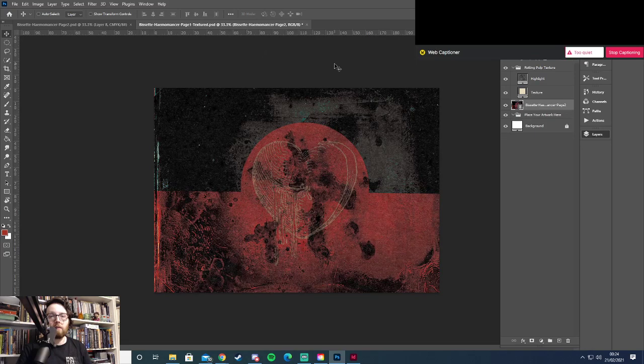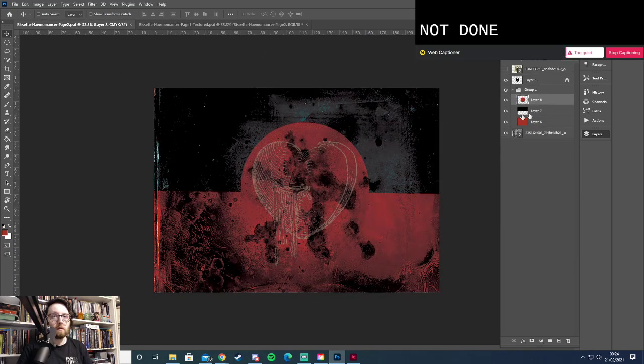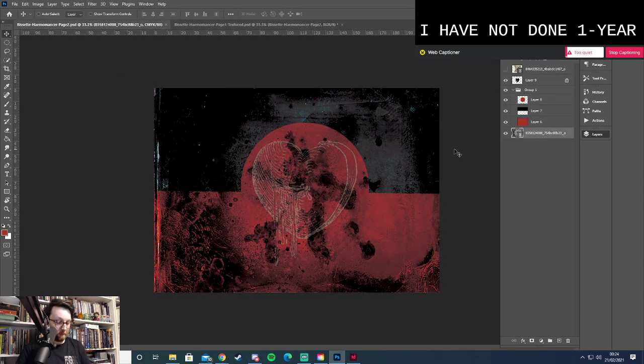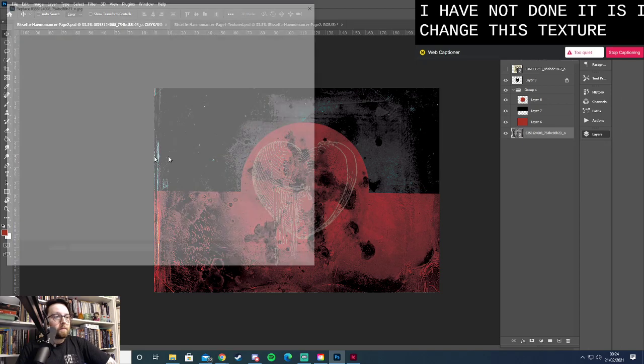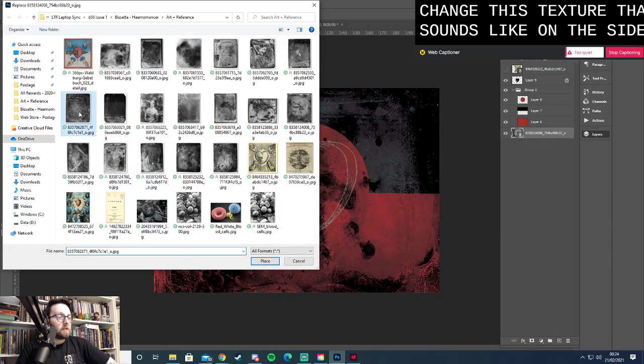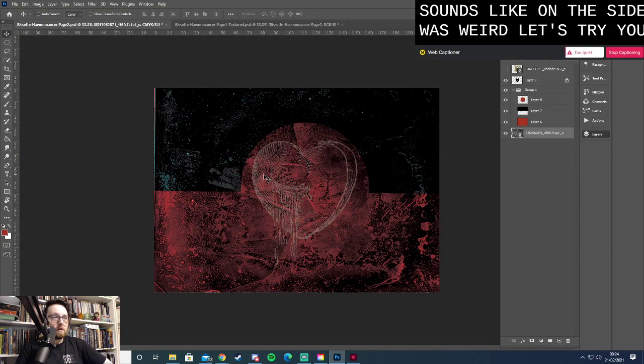One thing I have not done is change this texture. That same stripe down the side looks weird. Let's try you.